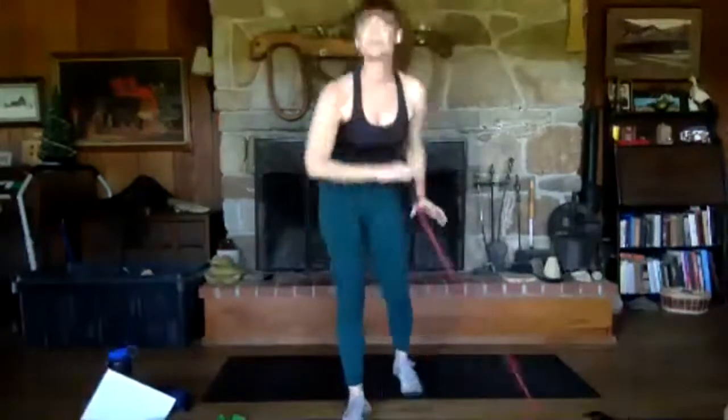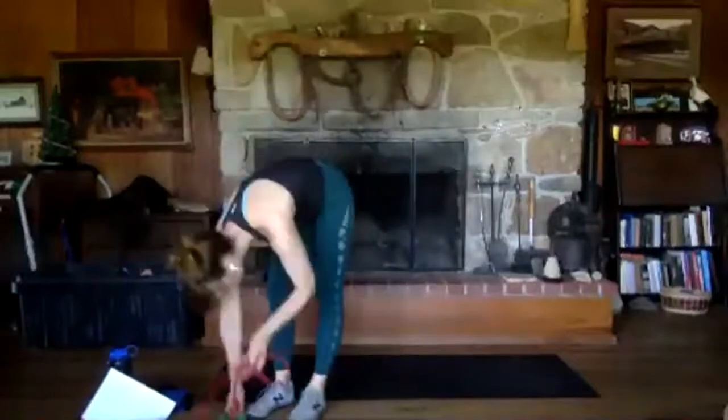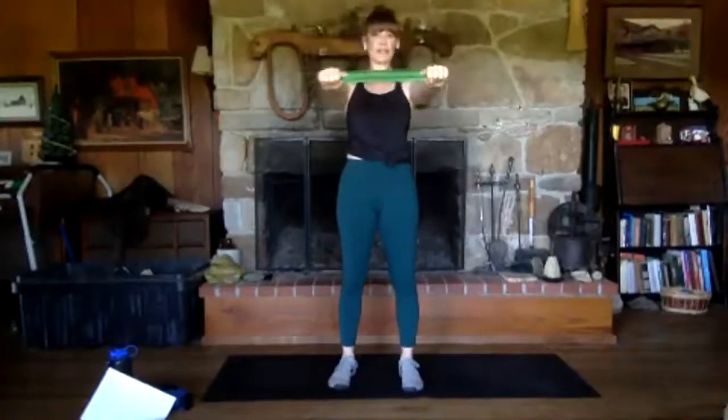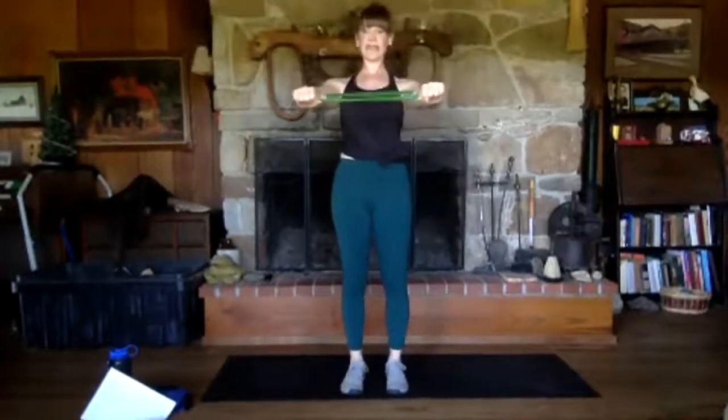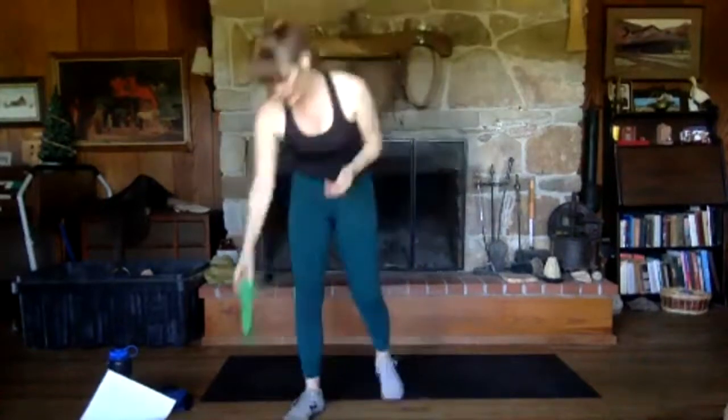Okay, moving into second set. These are called band pull aparts. You can do it with a circle band. It's a lot harder. You have to hold it with your thumb, and you want to just literally pull apart to the degree that you can, okay? It's almost a bit more of an isometric exercise here if you're doing it with the circle band. There's value in this, I promise. Big value. It's just a different variation.